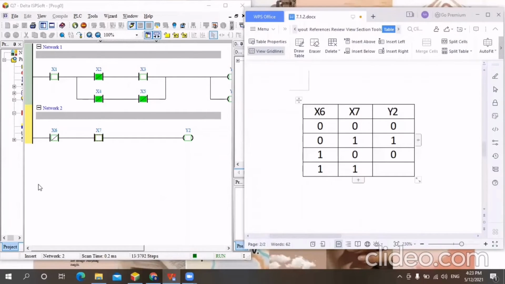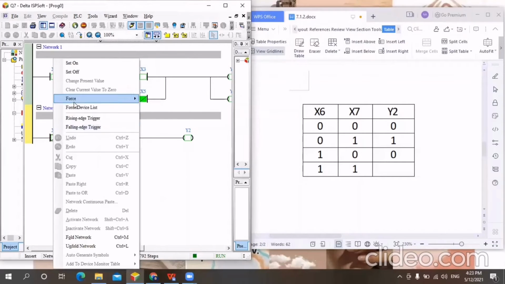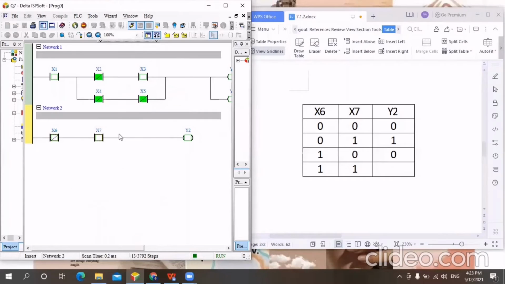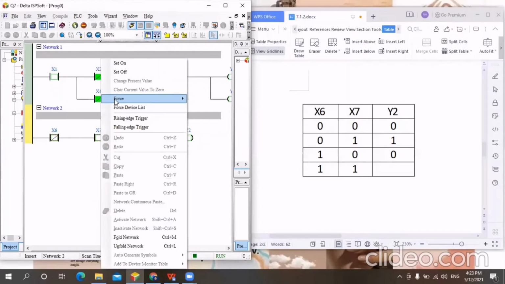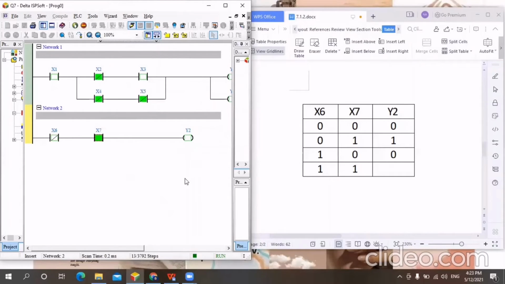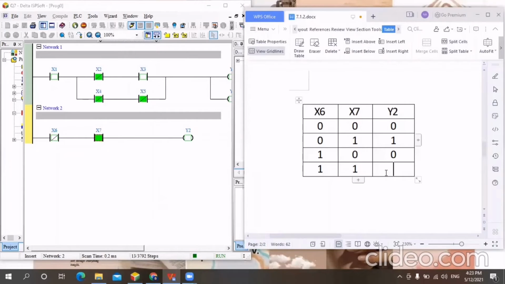And lastly, X6 will be on and X7 also on, Y2 will become 0. So this is the solution for question 7.1.3.